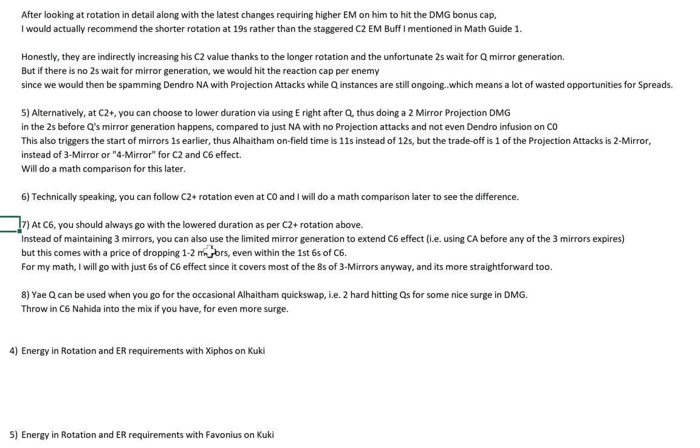Now at C6 you should always go with the lower duration. This should be pretty clear, right? Because you want the so-called four mirrors effect. Alternatively, you could choose to use the limited mirror generation to extend the C6 effect instead of maintaining 3. Because if you really want to maintain the C6 effect, you can't afford to get a 3 mirror. It will be 3 mirror with 2 mirror, because you're not using your mirror to extend the 3 mirrors. You are using your mirror generation 4 to extend the C6 effect instead.